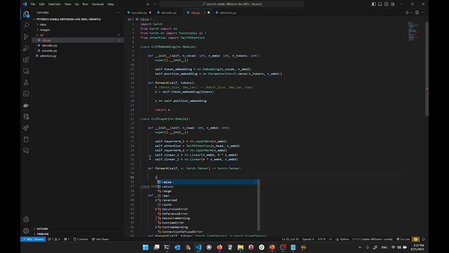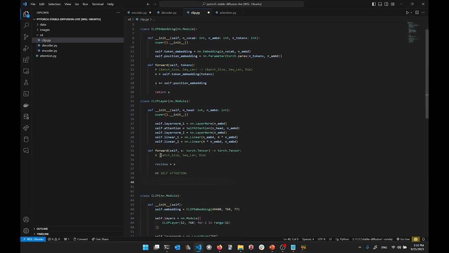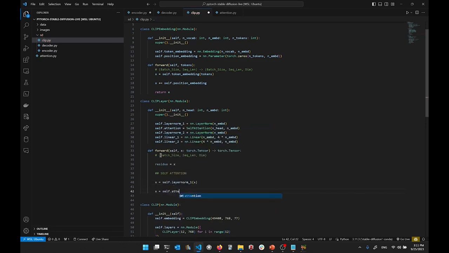So let's do it. The first residual connection, X. What is the input of this forward method? It's batch size, sequence length, and the dimension of the embedding, which is 768. The first thing we do is apply the self-attention, but before that we apply the layer normalization. So layer norm 1, then we apply the attention, but with the causal mask.